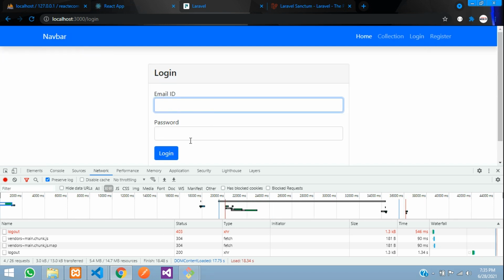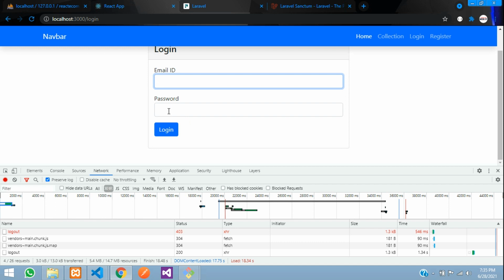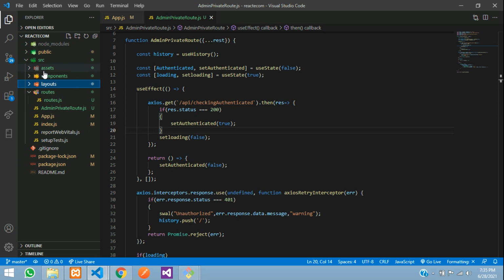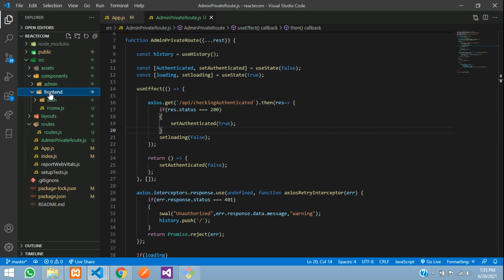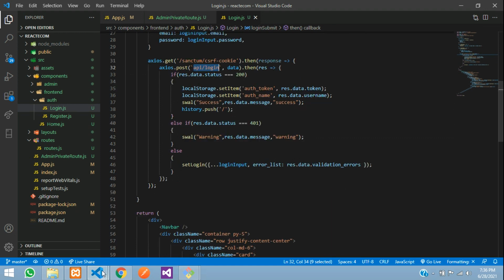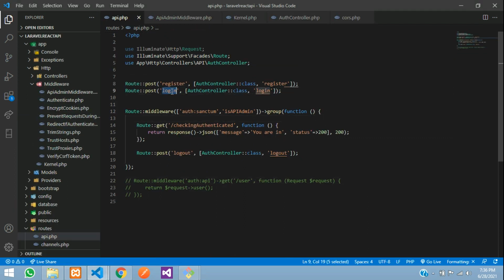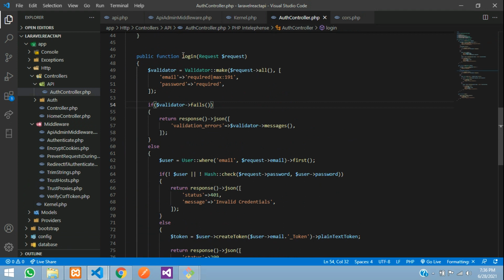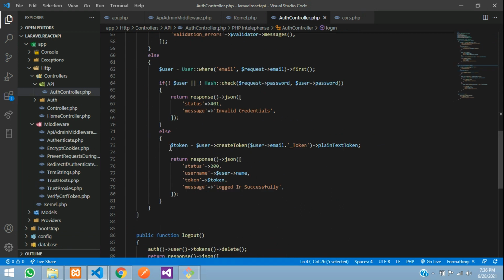First we are going to create the logic of login. Once you click on login and log in with your data, at that time you should update the token with the admin role. So for that let's get back to our React app, go to your login page. Where is that login component? Inside frontend, auth, login.js. Cool. Over here you're sending the code and you're going to this API/login. Let's go back to our Laravel application, and this is the login code, guys. Over here is the AuthController, so let's move to the login function. Yep, we are on the login function over here, and this is the token which we are creating after login.